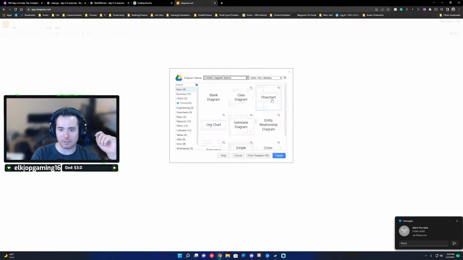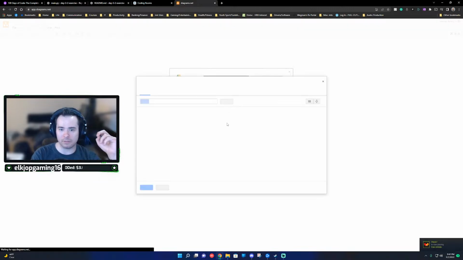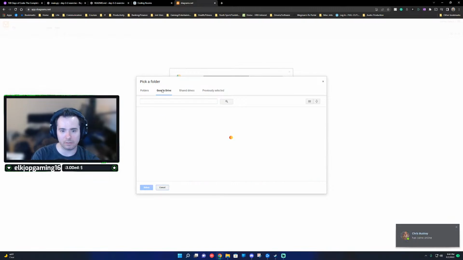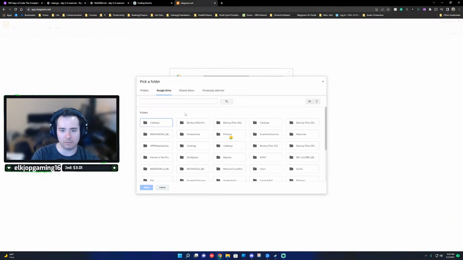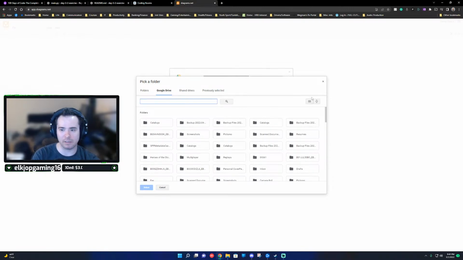Class diagram flowchart. No, pick a folder. And make new folder? Apparently not, that's not an option. Alright.